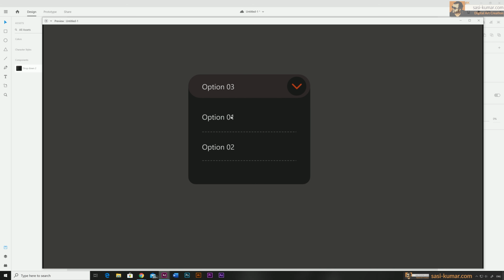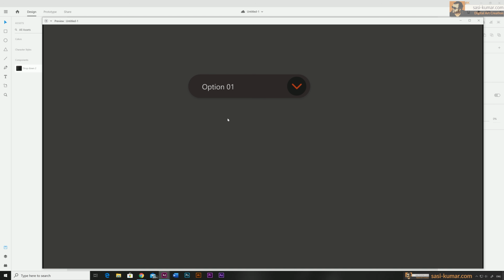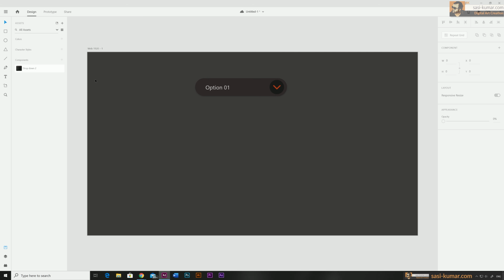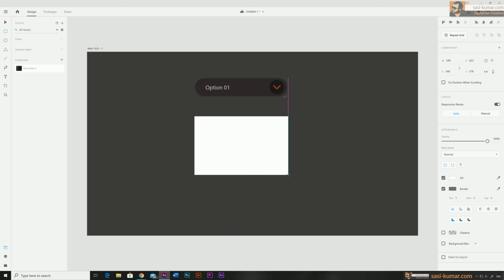Yes, so all of them looks good. Cool. So we have our component ready, but there is nothing has been selected. There is no data. So let's create some data. So let's close this in here. I'm just going to draw a rectangle in here, and just a rectangle same size as this top rectangle. And in here I will place some text also.